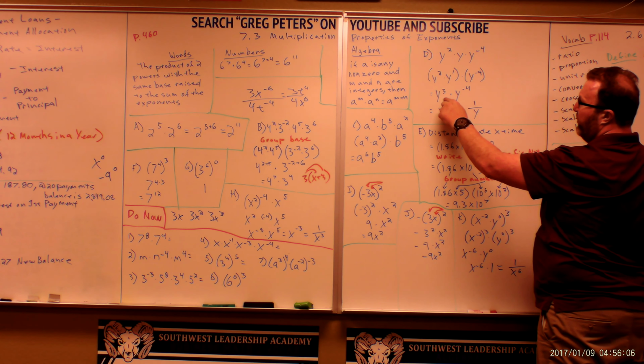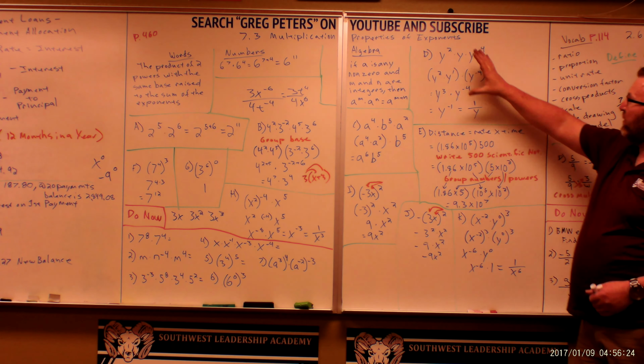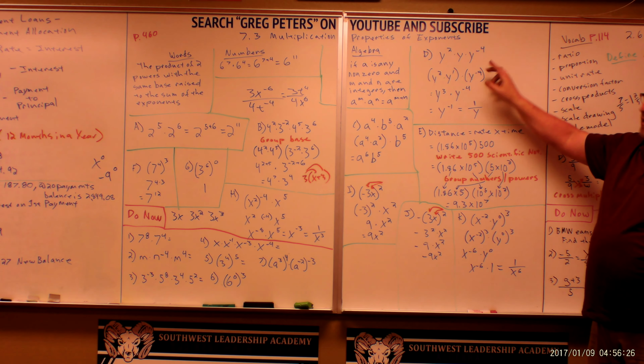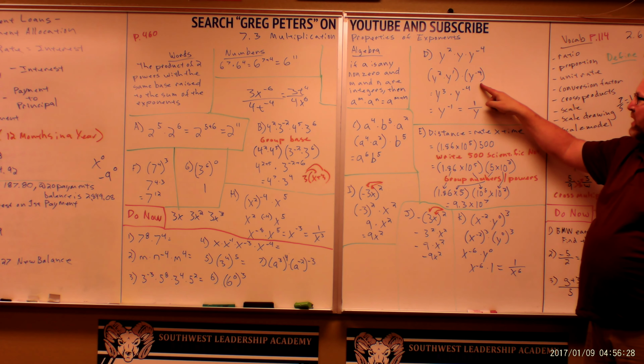Or do we have it? Have it. Positives together, negatives. So we group the positives, then the negatives, and then we go ahead and solve. Remember, this is a negative power, so we have to write it as a fraction. Remember, we don't show the 1 here. Why not? It's like that imaginary 1, right? We don't put a 1 in front of the y either. Okay, so knowing that, let's look at this one real quick.